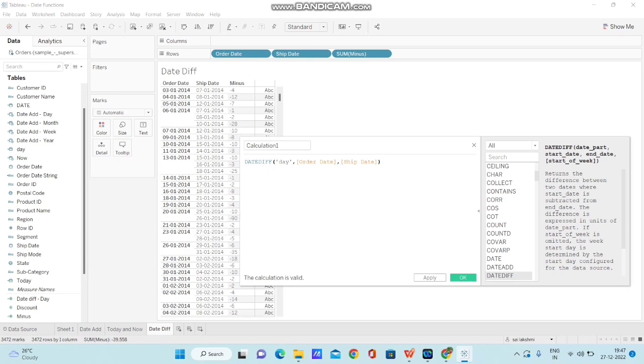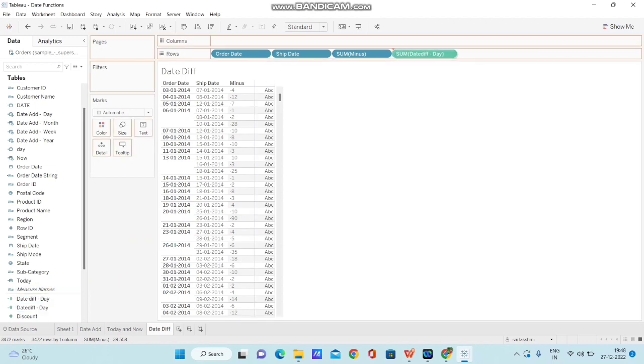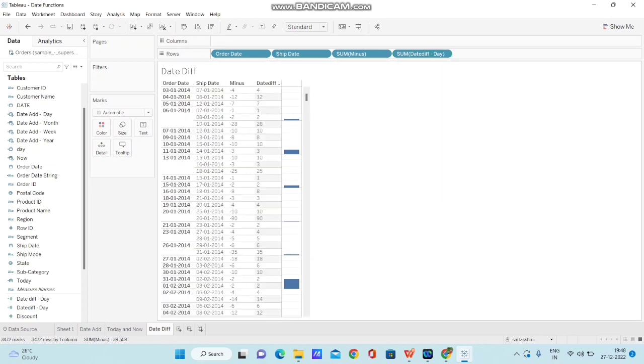We specify the date part within a date diff function. So we are specifying day and we are trying to get the difference between order date and ship date. Now let me rename this calculation and name it as date diff day. Now I'm clicking on OK. Now let me bring this calculation here. Again, I'm changing it to discrete. So now if you observe, we are able to get the values properly. Earlier we were getting negative values, right? We didn't specify how to do the subtraction or how to get the difference, so it has wrapped up everything in days. Days can't be negative. That's why it has given everything in positive values.